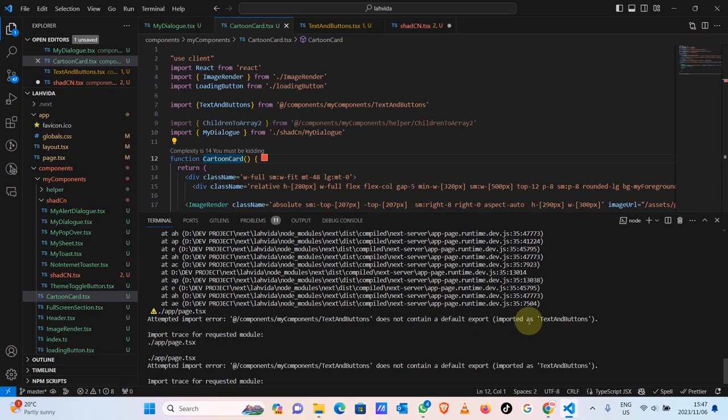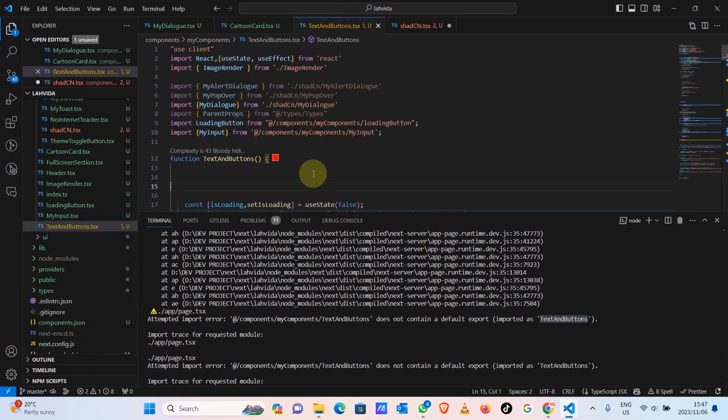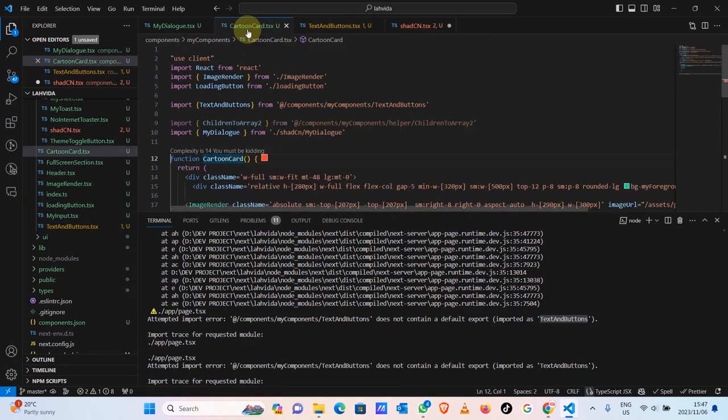That's not a problem. It's imported as a text button, as a default, where we want to use it here on the cartoon card. How did we import this on the cartoon card? Here is a text button.